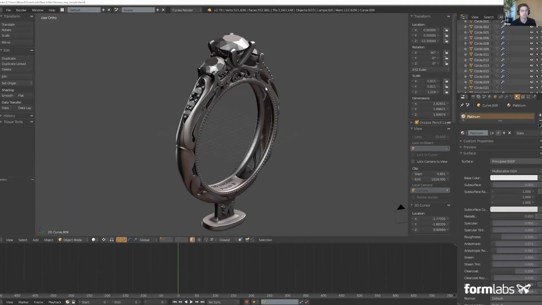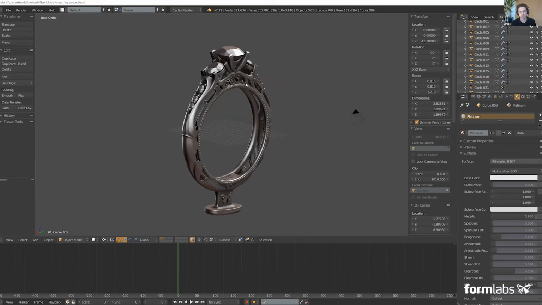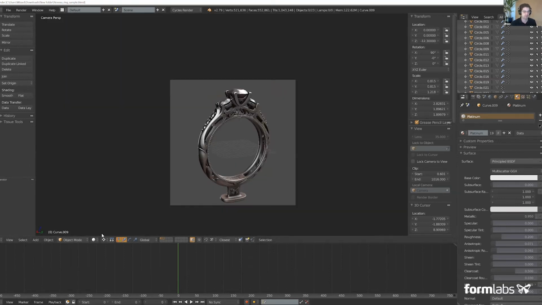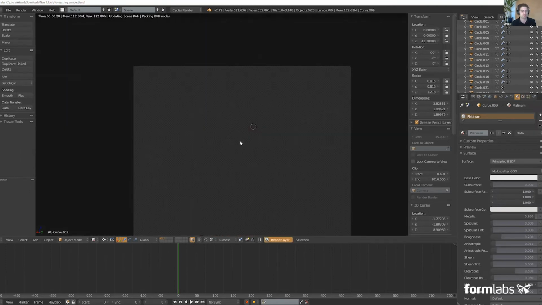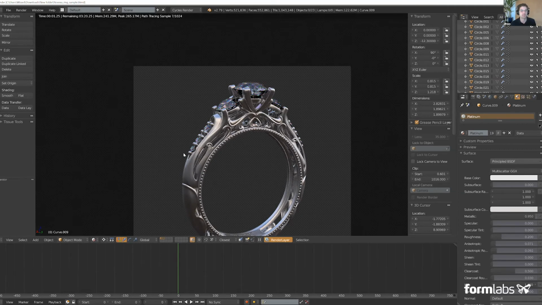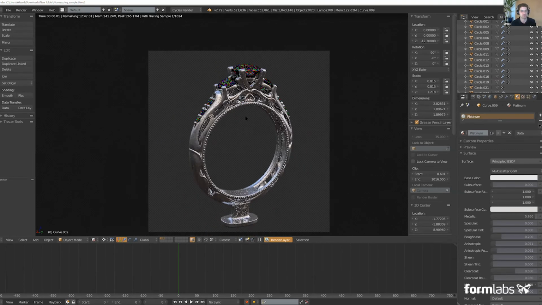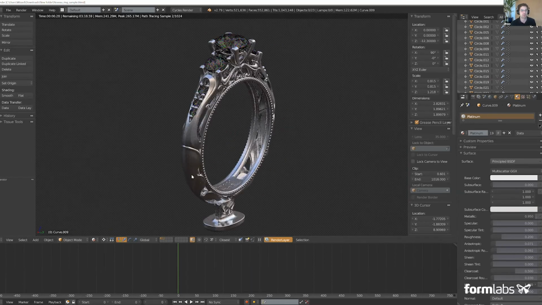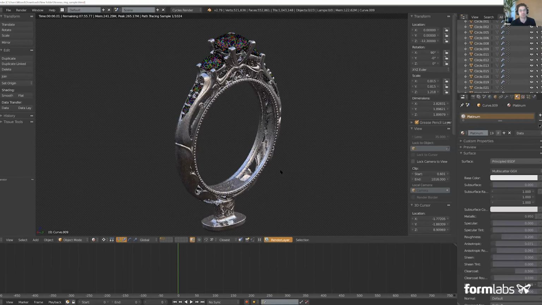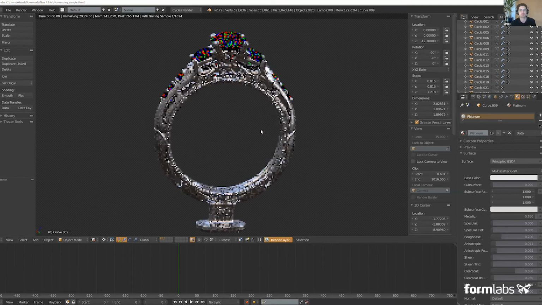This is a model of the new Formlabs castable resin sample part. But I think one interesting thing that we can show here is the ability to take a design and really just visualize it almost in real time. So this is being rendered on my computer, and you can actually get a pretty amazingly high quality of visualization output just from a few seconds of waiting.